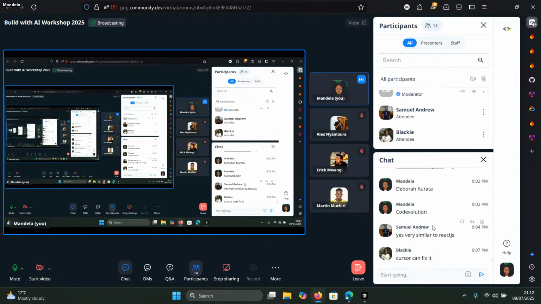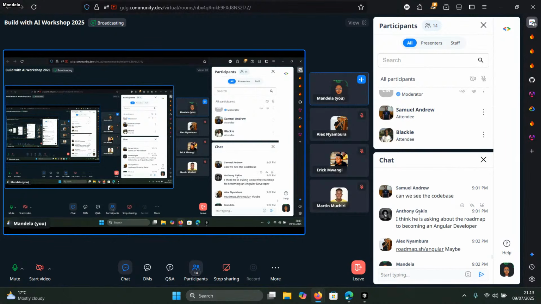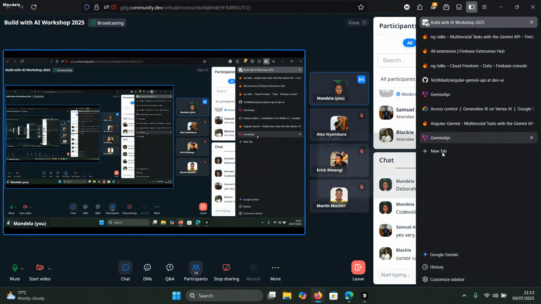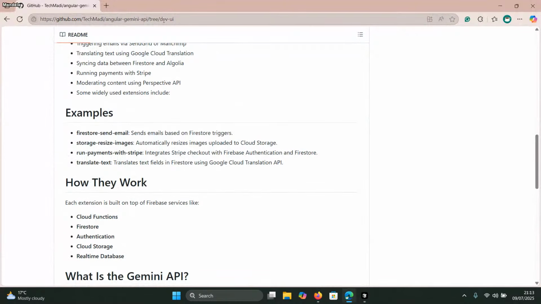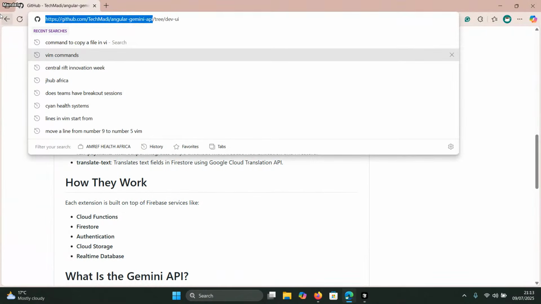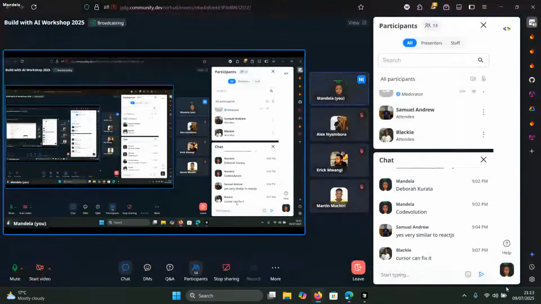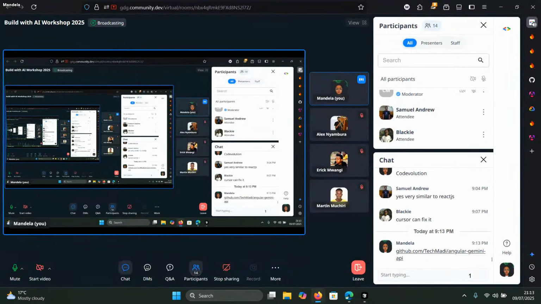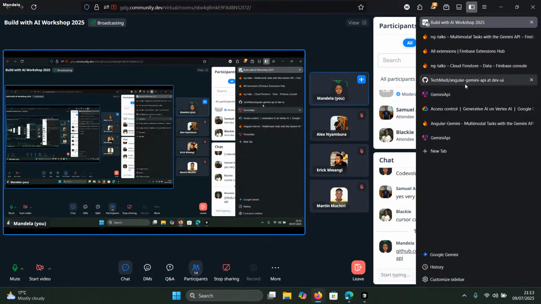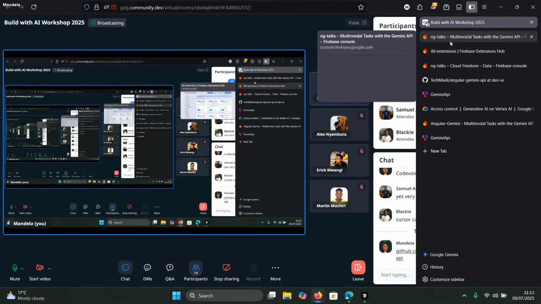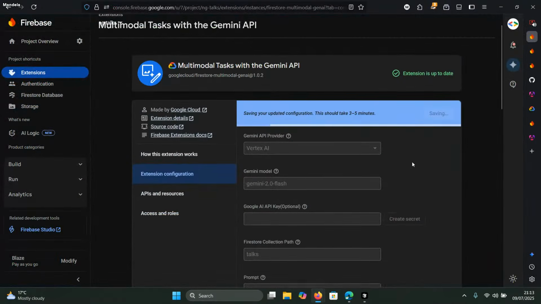Yeah, that's all from my side today. I'll be sending to somebody who requested if we can see the code base. Yes, you can. I haven't pushed the latest code, but here is the link to the repo. The dev-ui branch has the UI. The main branch will be the default one once I'm done cleaning up the code. Yeah. As you wait for 3 to 5 minutes, you can ask your questions.